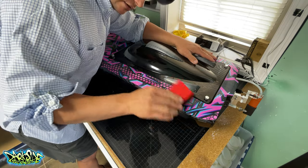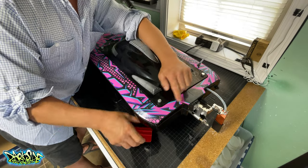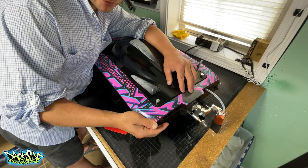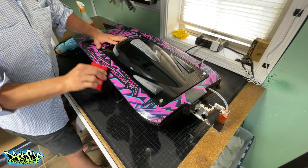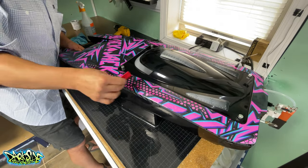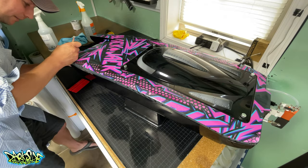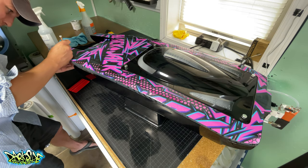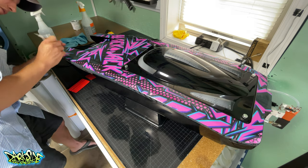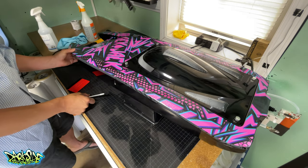Okay, and we're just gonna roll that down, and you can see I've got a little tiny relief cut right here because I know that that is where a very critical spot is, where we're gonna push all that memory back and it's gonna land right there. By the way, I don't know if I mentioned this, this kit has the metallic flake upgrade, which I'm sure is showing up on camera. So just gotta pop it and push that out. And then I got a little one right here, so I'm just gonna pop it and push that out. And I'm gonna use the back of my knife, which is nice and flat, and then just press that down, just like that.